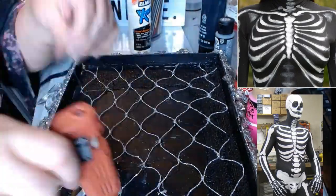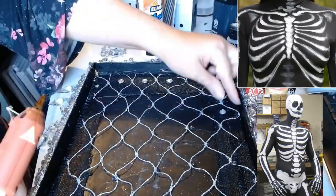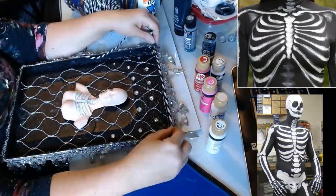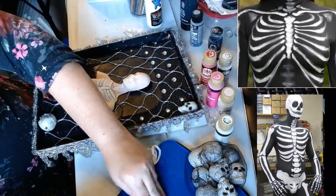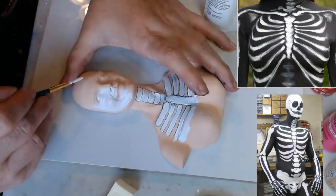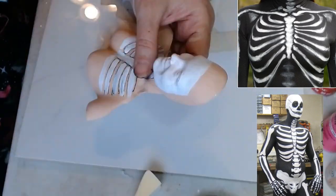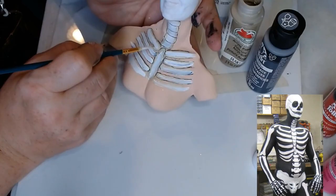So now I'm gluing down the mesh on the background and gluing the crystals into the background one by one. Then I dry fit her to see where she's going to be positioned. And I cut the little skulls that are going to go into the background. I painted a coat of white paint onto her face and let it dry while working on the chest and getting the bones to have a little bit of dimension by shading around the edges.